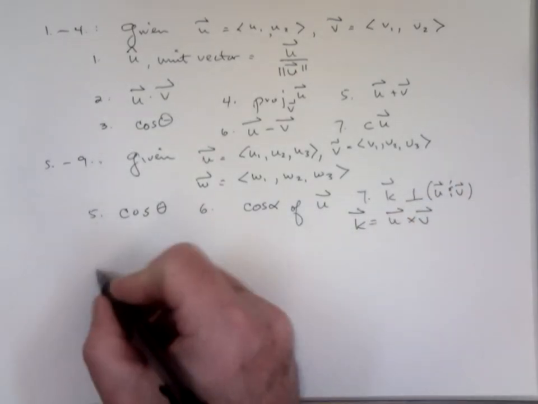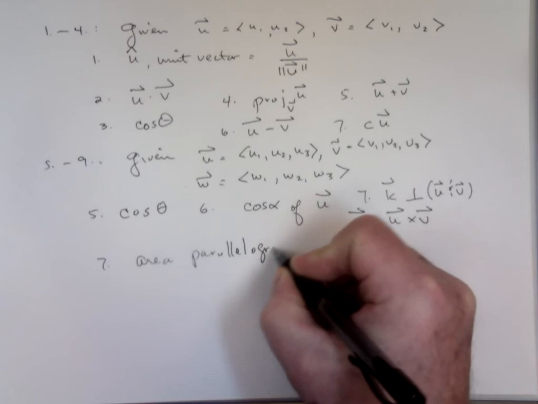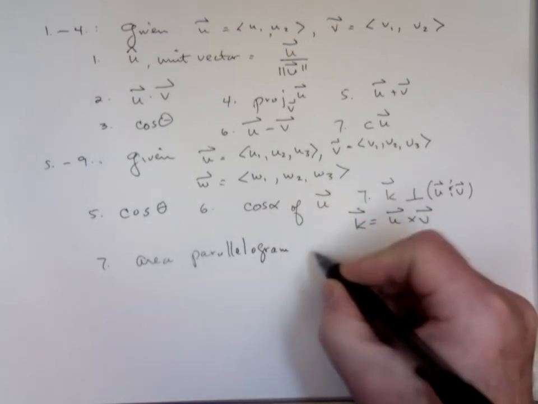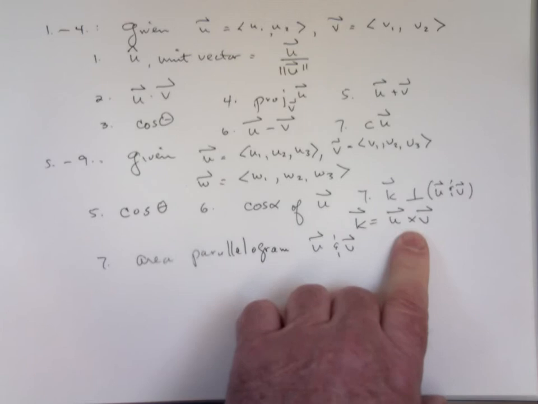I would ask you for the area of the parallelogram determined by those two vectors. And how do you find the area determined by the parallelogram of two given vectors? The easiest way to find the area determined by the two vectors, especially if I've already asked you to find the perpendicular to it, so you've already done the cross. Just the magnitude? Yeah, magnitude of the cross. That's the way to do it.